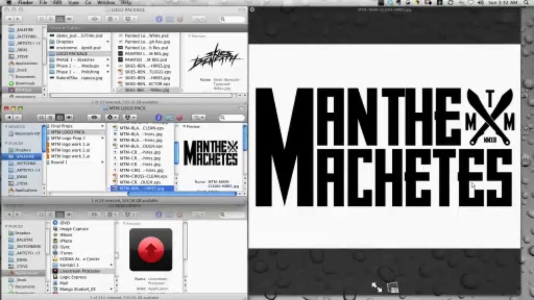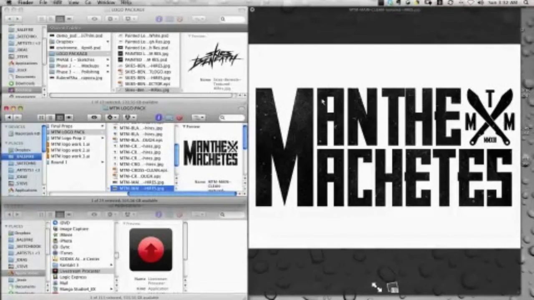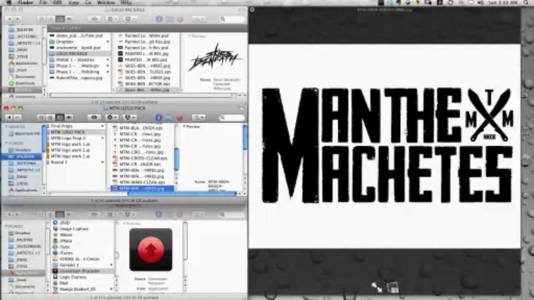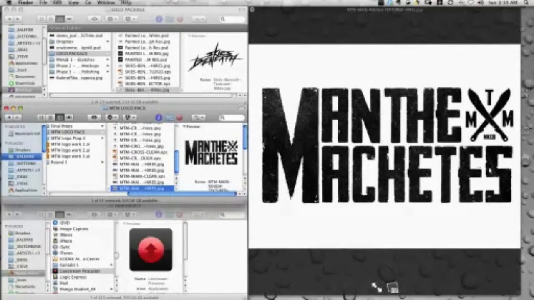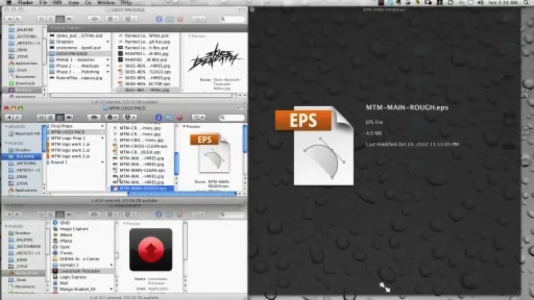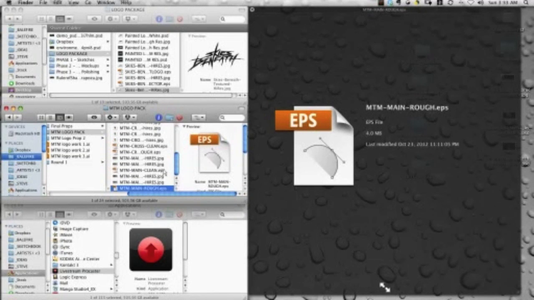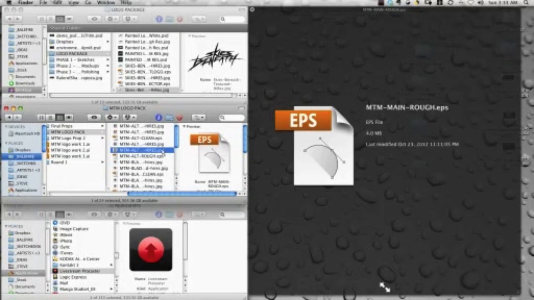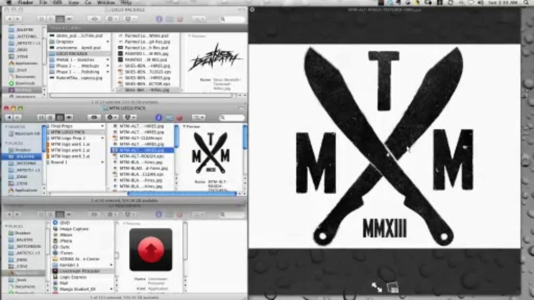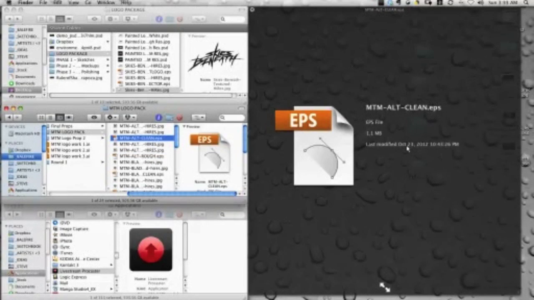Right here's the main logo. This is the clean version, textured clean version, and then this is the true main logo that they actually use, and a textured version of that as well, extra textured. And then all of the vectors that go along with those. This one didn't include any of the PSDs, just because all these JPEGs are so high res and they're just black and white. It doesn't really matter at a certain point.